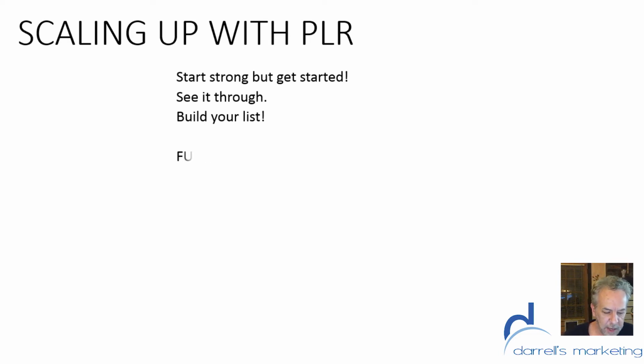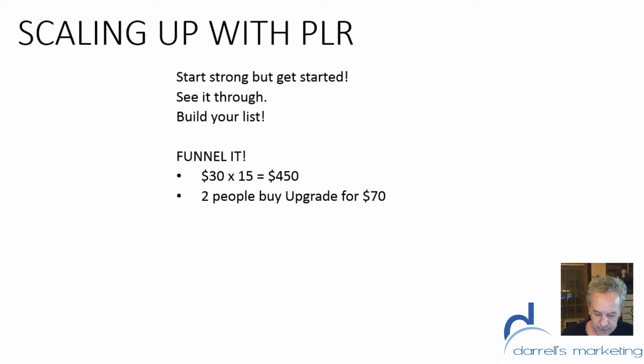In other words, if you have a basic product that you're selling for $30, let's say you sell 15 a month, that's $450 right there. But let's say you add an upgrade package to that sells for $70. So two of the people that bought your basic package also buy the upgrade for $70. That's going to bring you in an additional $140 that month. So there's $590 a month right away from one simple product. Simply repeat that and you're already at $1,000.